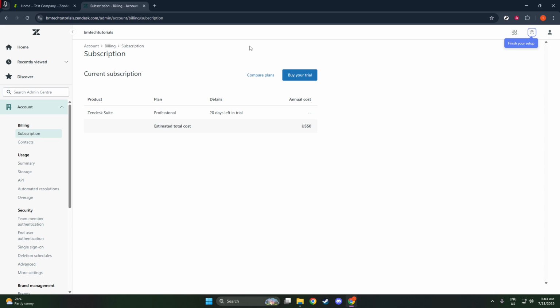Interestingly, most users tuning in today might be on a trial version of Zendesk. If that's the case, here's something crucial to understand. The cancellation process differs quite a bit from a paid plan. Despite heading to the same subscription page, you won't find a direct option to cancel the trial in the interface. Zendesk does not permit the manual cancellation of trial accounts from within their standard user interface, which might seem a bit counterintuitive at first. However, don't worry, because the process is practically taken care of for you.